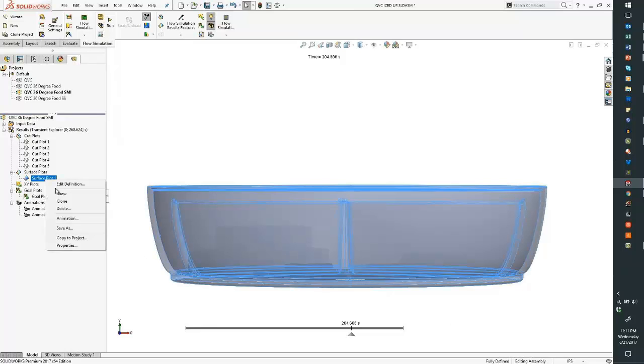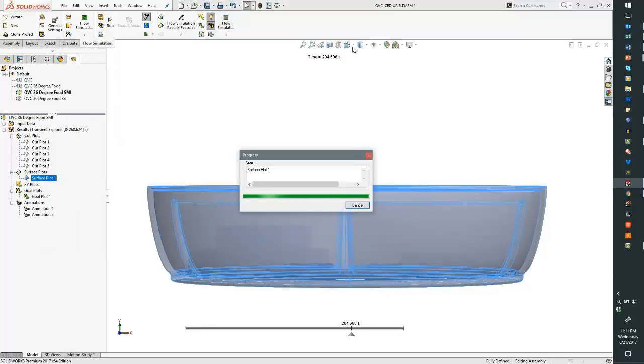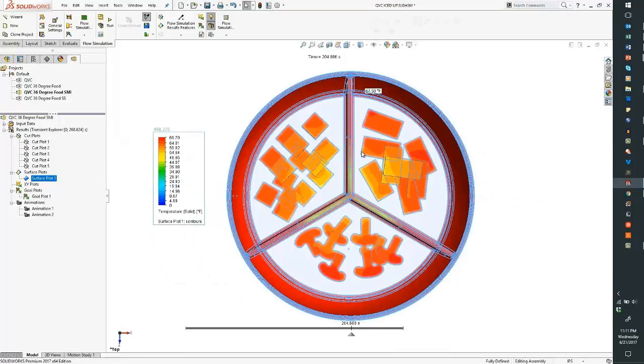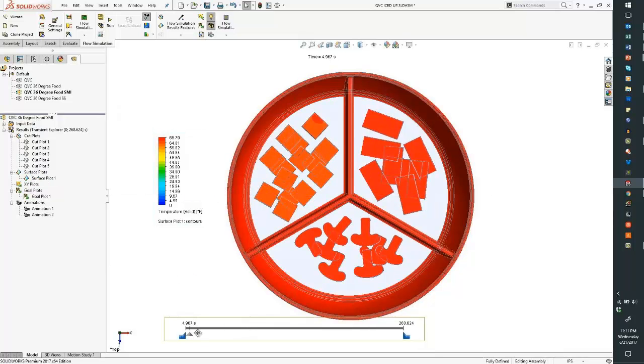No, you're exactly right, Scott. It's not just a video. What it's doing is displaying the results live as I move that slider. At each instance where I stop my slider, I can go in with my probe tool and pick up those given values. We can save that off as a screen capture, or we can save those probe values into Excel, and it'll mark what that temperature is. So it's a really nice feature. The other aspect is we can then save out the AVI of this very easily. We don't have to go through the animation wizard anymore.